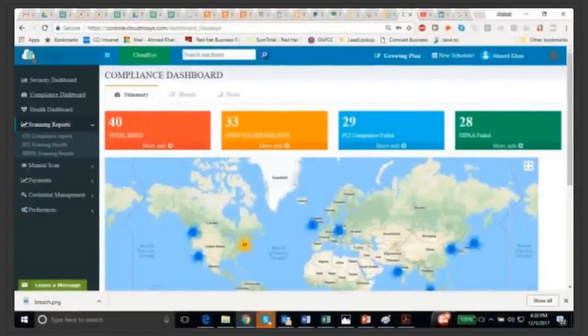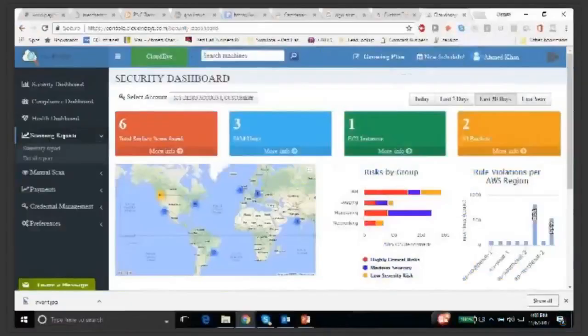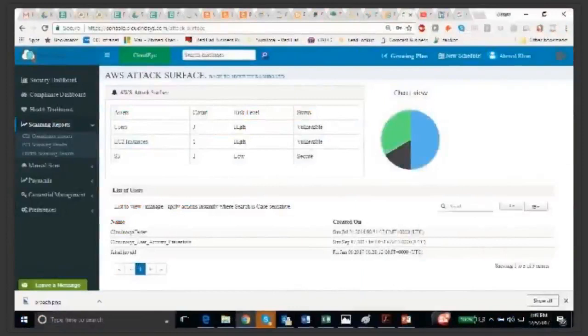Many customers are using all of this in one region, but they're not aware that AWS by default is in all regions, and your other regions might need some security alerts or something. Our dashboards give you information on specific PCI and HIPAA and all of these issues, and an overall look on what your outlooks on security are. You want to know what assets you have in the cloud and what will be vulnerable. We give you an overall look on your attack surface.